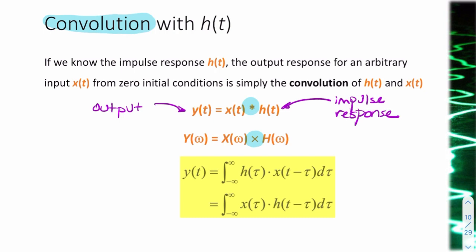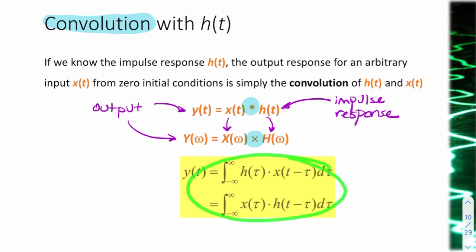Now in the frequency domain, same thing. The output can be a function of omega, x can be a function of omega, and h can be a function of omega. Now h of omega, we don't call that the impulse response. We'll talk about that soon. But x of omega is the input. The difference now is we've converted the convolution to a multiplication. So we can multiply in frequency instead of convolving in time.